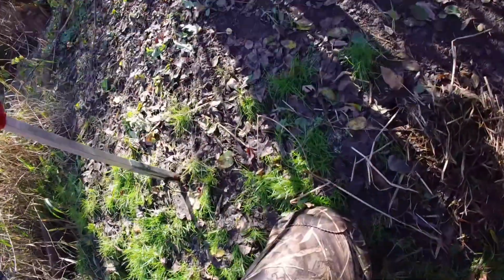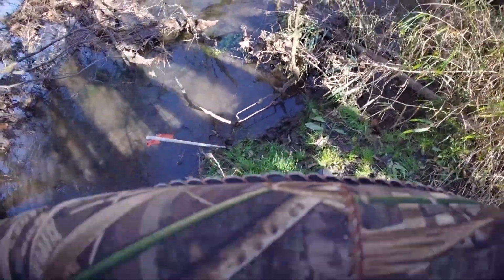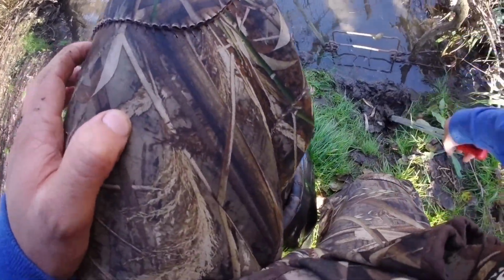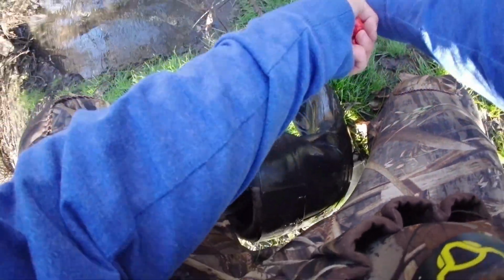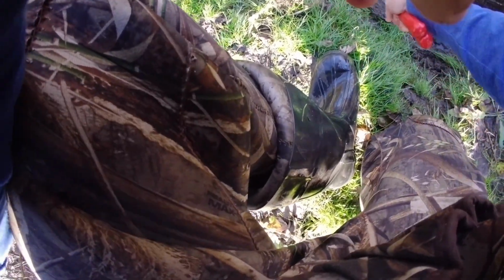Okay, I'm not going to recommend this at home, guys. But that trap's live. I'm not going to risk it. I thought about sticking my foot down there and using it to clear some mud, but no, I'm not going to risk that. Be kind of a stupid thing to do. I'm going to use my trap setters here, and move some of this mud and muck off to the side.